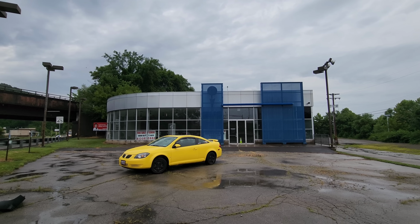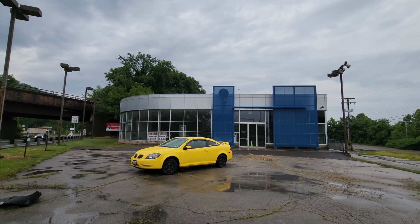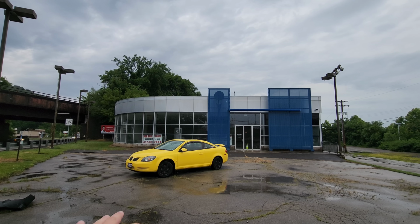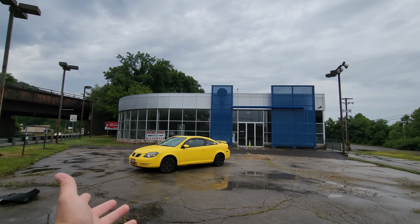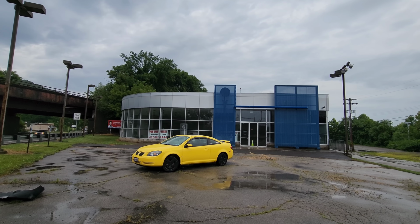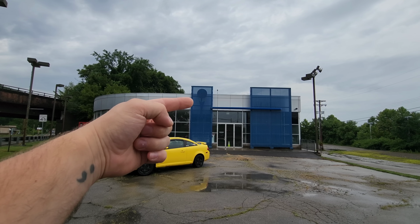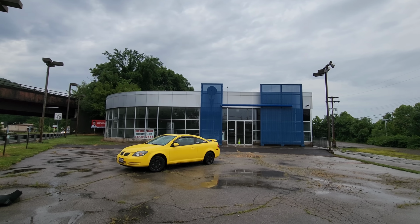Yep, here is your old Wright Automotive Group, Buick, Pontiac, and GMC dealership. Now, Pontiac closed its doors in 2009. This was the last year for the G5, as a matter of fact. So to say I have one is actually quite fun, and it's rare. But we have it. And you can see where the old scars were. That was the Buick logo, the Pontiac arrow, and then GMC right there. And all they did was move.